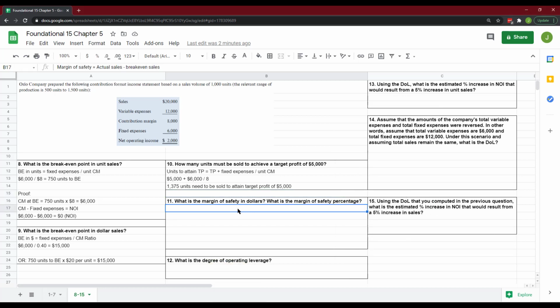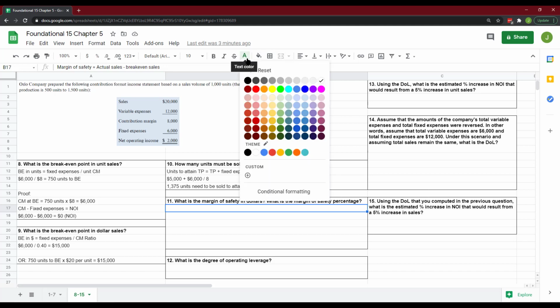Okay, next is, what is the margin of safety? So the margin of safety basically says how much sales did we generate over and above our break-even level. So we know what our break-even is in dollars. That's 15,000. So how much did we generate over and above that? Well, before we plug in to a formula, we can see we generated sales of 20,000 up here. To break even, we need to generate 15,000. So how much more did we generate over and above break even? $5,000. So that's just what the margin of safety is. What's that buffer we have between break even and our actual sales level?